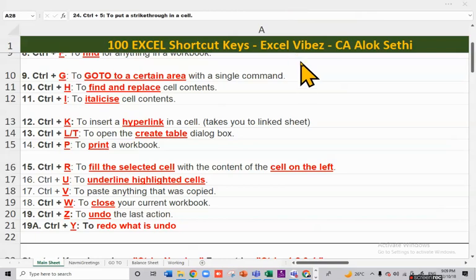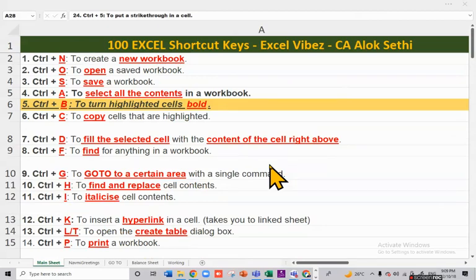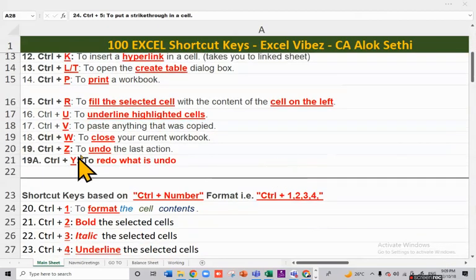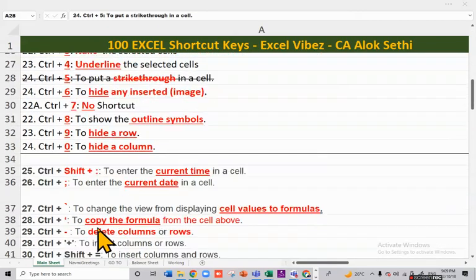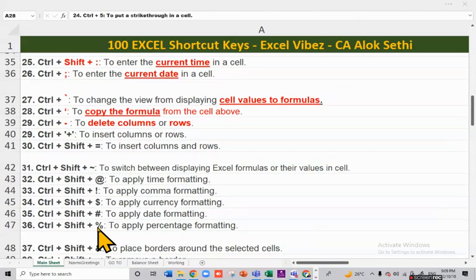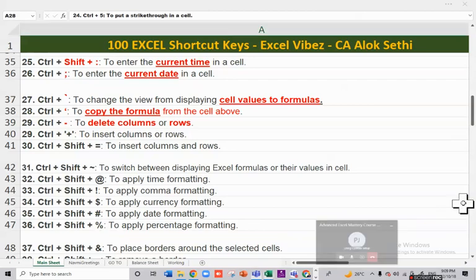Okay, so today we are going to see the shortcut keys. Yesterday we did up to 19 shortcut keys. These shortcut keys we did till 24. I think we are done. So I'll be starting the shortcut keys today from the combination of Control and Shift, and some symbols also. Generally people use Control plus shortcut keys like Control A, B, C, D and Z. I posted an image today in the group which has all the shortcut keys alphabetically arranged.